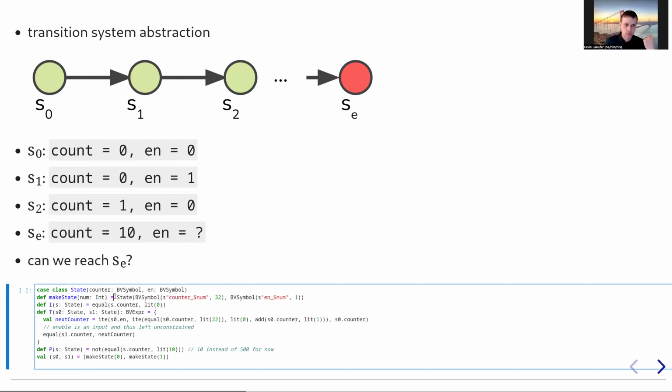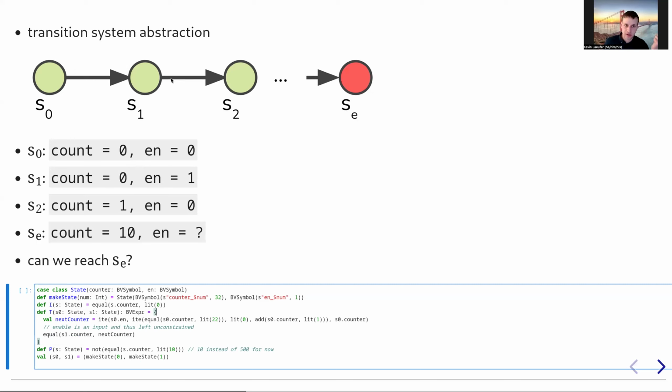And now we need to define certain things about the state, right? So first we want to say what makes the state be the initial state. We know in the initial state, our counter starts at 0. So what we say is if we're in the initial state, then the counter will be equal to 0. That's just a Boolean formula, or an SMT formula, that specifies what's true about the initial state. Now we want to specify what's true about two states that follow each other.